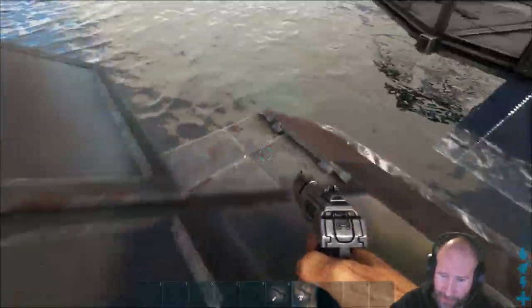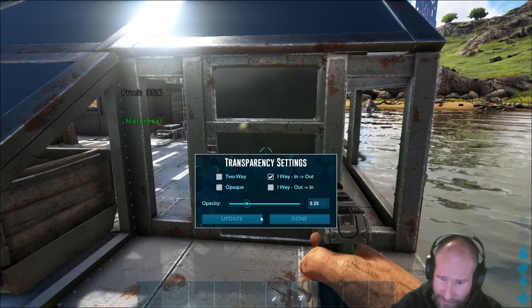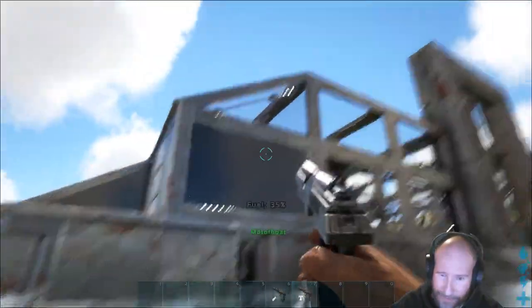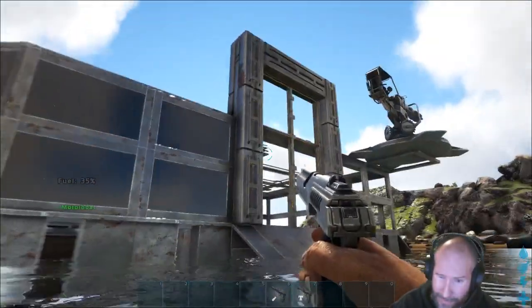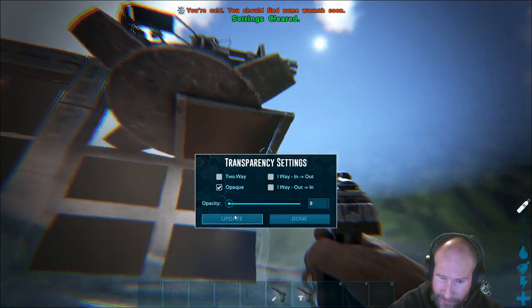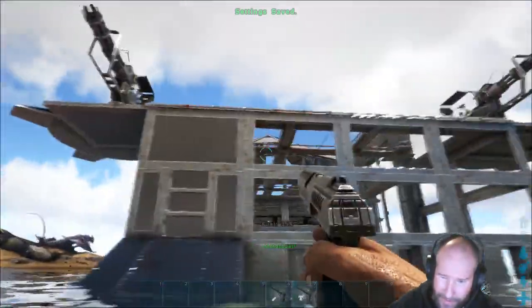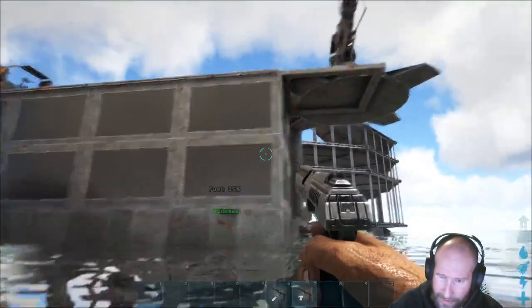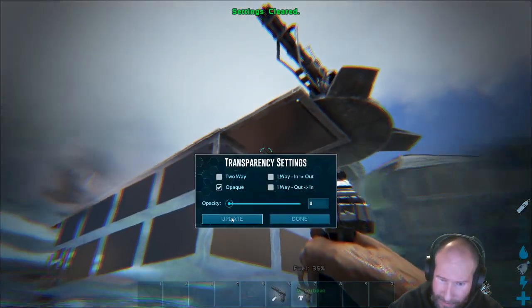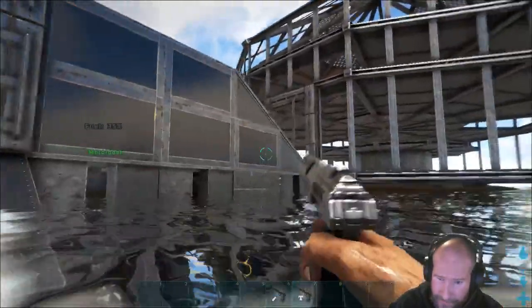So now we're going to come here to this door, and we'll click it, right click. Now the settings, I want to change it to this one. Update done, save settings, there we go. And now I can go ahead and propagate this around the boat. Oh, it's clear settings. I make those opaque. And then save setting. Clear setting, opaque, save setting. Okay, got that.